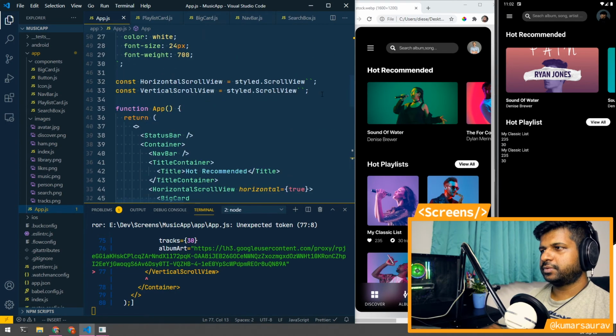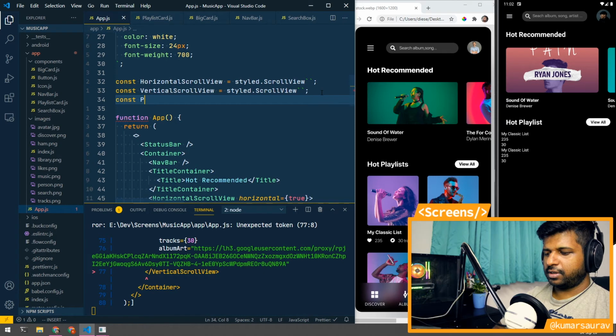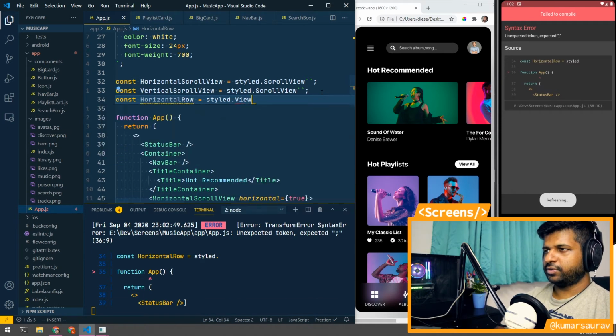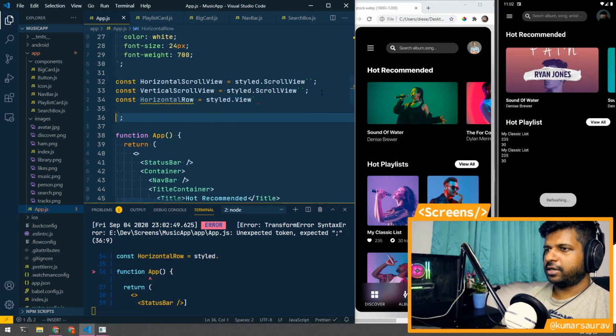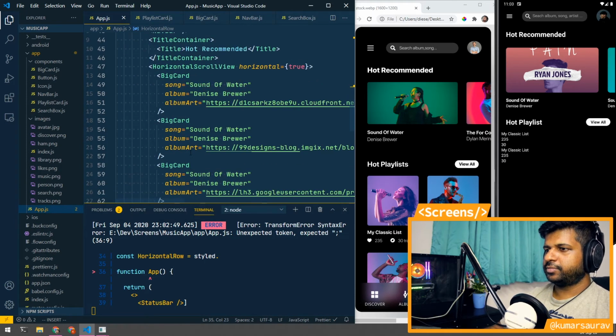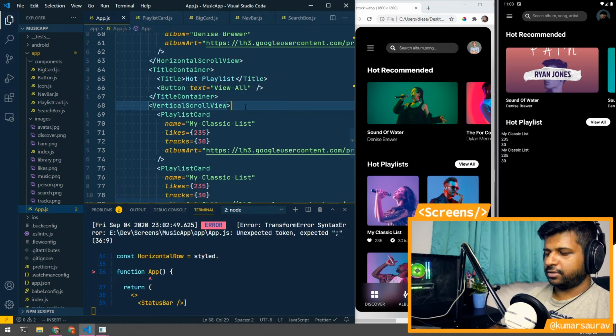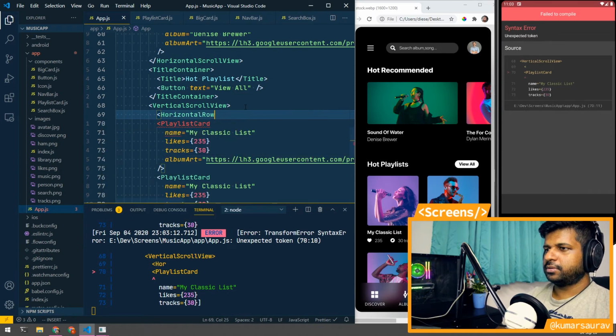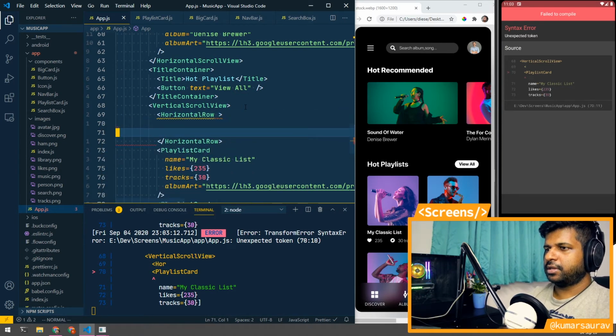Let's add another view called playlist row, or let's call it horizontal row, and this will be a view. I'm going to change the flex direction here to row, and let's put these two cards inside that row.